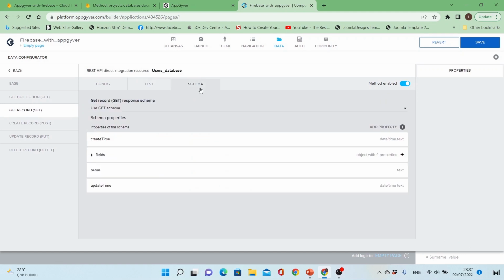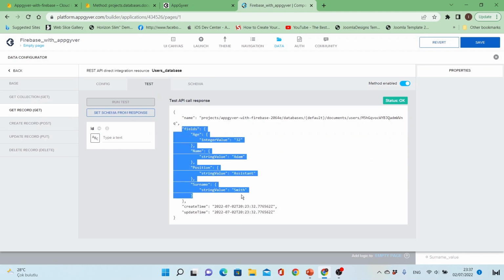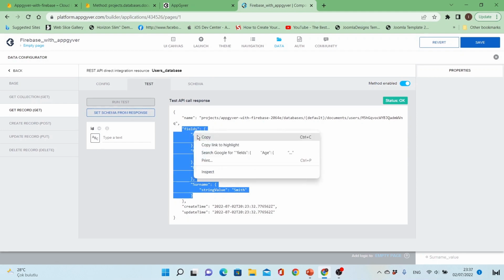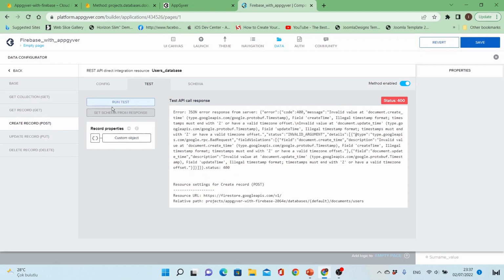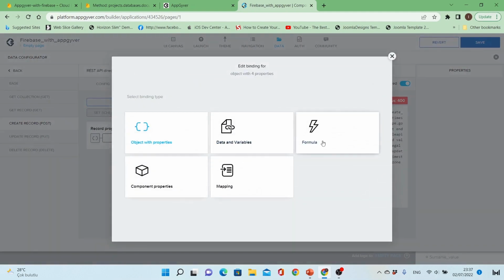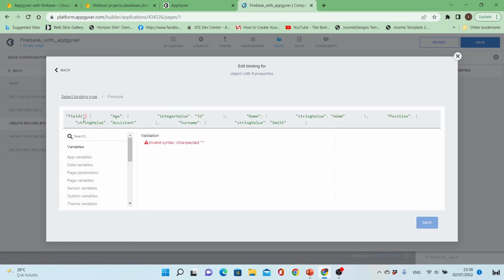and get the schema of this object from the fields, just the fields. Let's copy the fields and go back to the post, and in the record properties I will go to formula, and inside the formula I'll paste these fields.